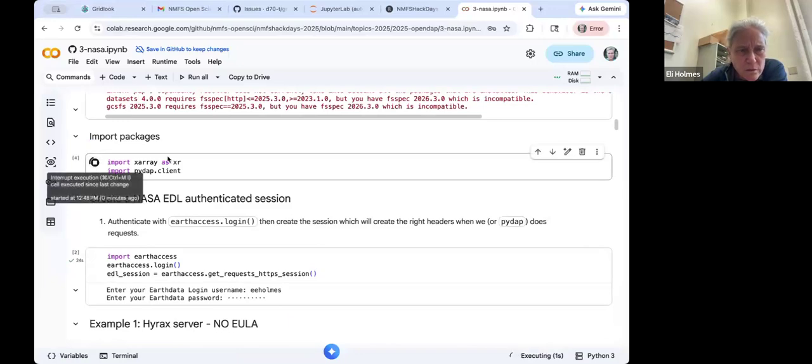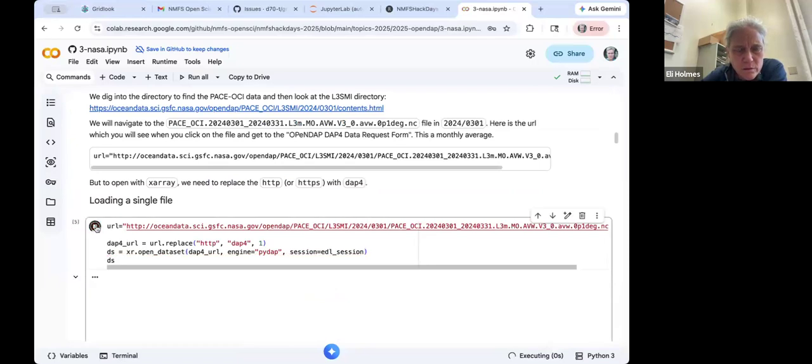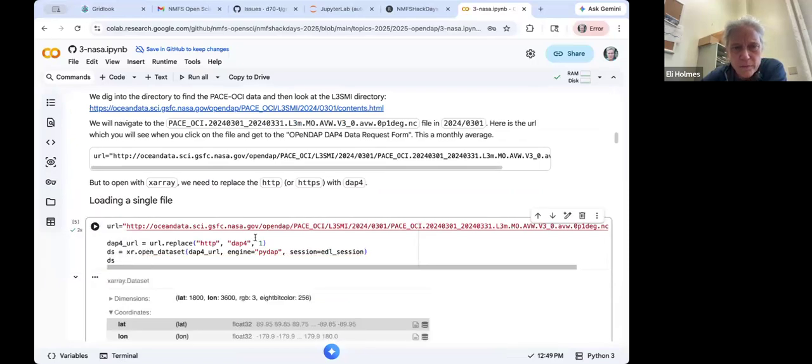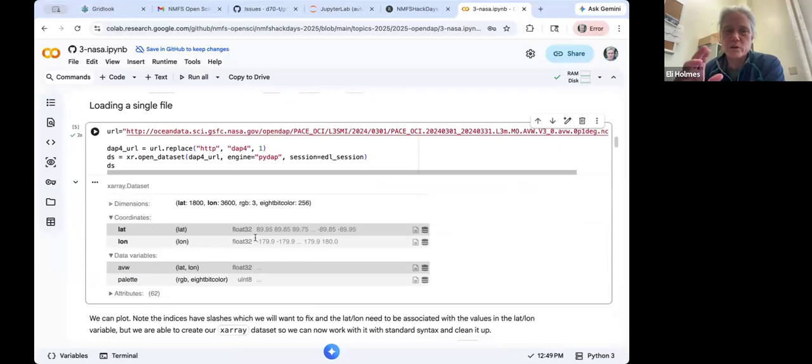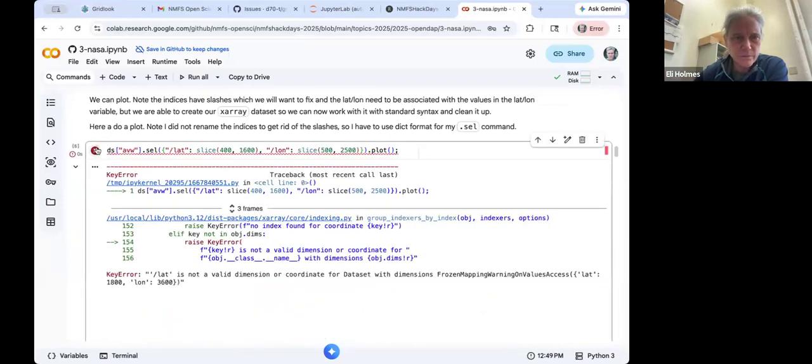Import that. Okay, fingers crossed. Okay, so there we go. It successfully got the data and passed this authentication to it.